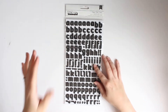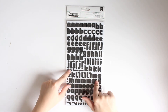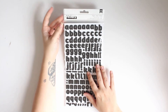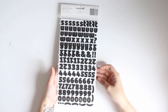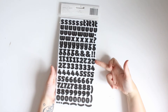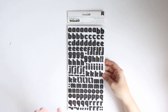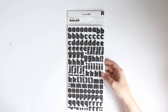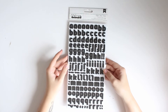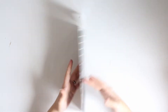I also picked up these. These are kind of lowercase alphas - a thicker set from American Crafts called Delight - and loads and loads of numbers. Like half the pack are numbers, and loads of Js and As and Es, which let's face it we run out of all the time. So for me it was brilliant. There were 256 alphas in the set so I picked them up.